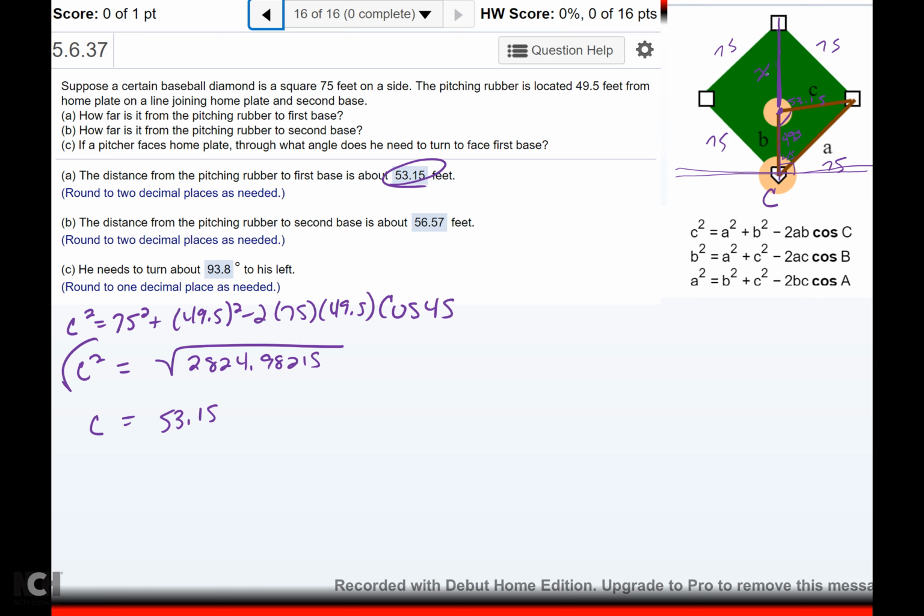To do that, I'm going to have to look at this triangle. This angle over there is 90 degrees. So I'm dealing with this half, and I don't draw very well. That's a 90 degree angle. We know that this is 75, we know that this is 75, we know that this is 90. And I can figure out this whole side, which is the long side, not all of it. It's not what I'm looking for, but it's from second base to home plate. Let's call that W.